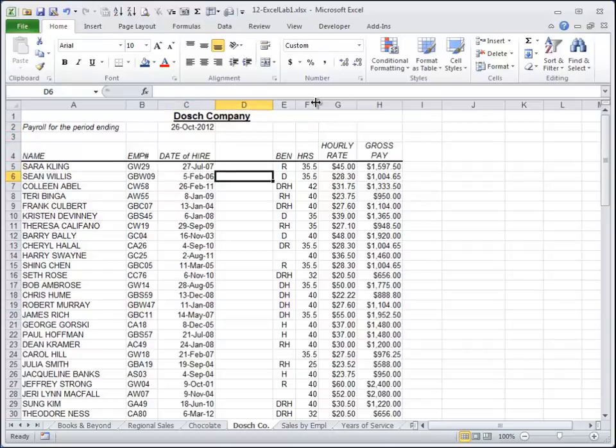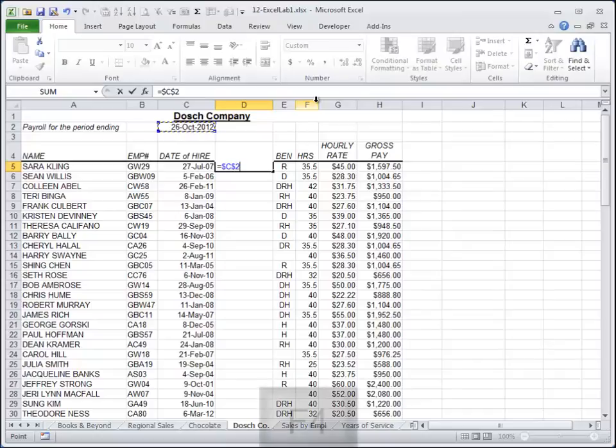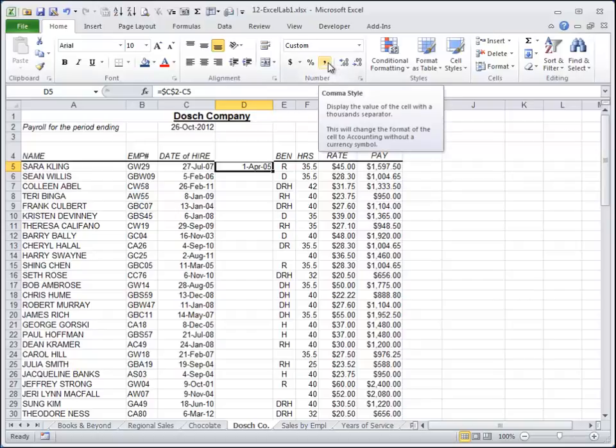And so we can write a formula here and say equals C2, and I'm going to use the F4 key to make that an absolute reference. And again, what that will do is when I fill this down, it will always refer to cell C2. It won't switch to C3 and C4 and C5 as I fill this down. I'll say equals C2 minus C5, the cell right next to here. Now you'll notice it puts it in a date format by default, but I can go up here and switch it to comma style.